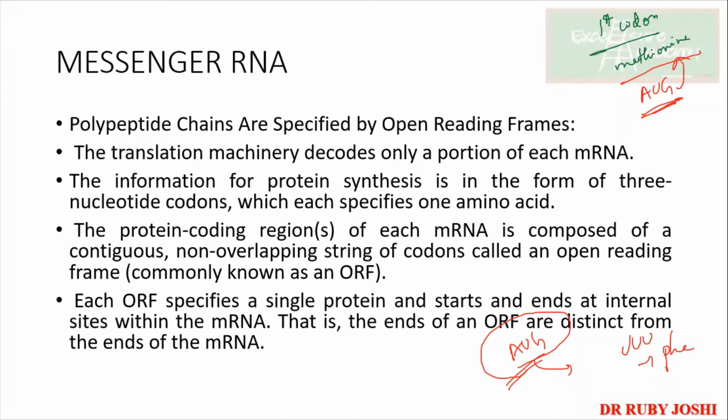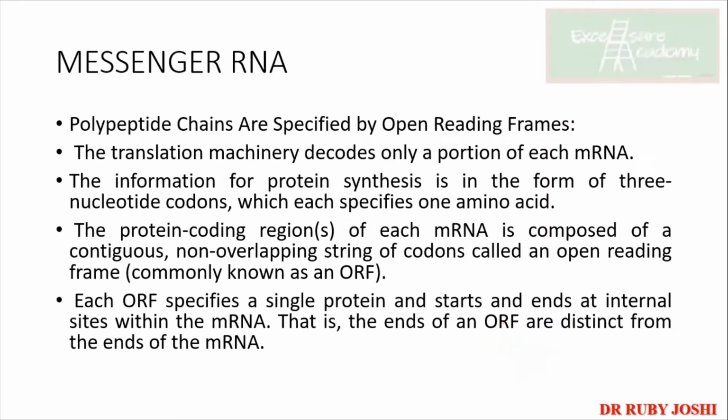Then जैसे जैसे changes आते हैं, diversity आती है, then we have got the differences in the stop codon. So that's why the genetic code is universal, right? Now later we have seen that the mitochondrial and chloroplast genomes code for something else. So there it becomes different because you know how chloroplast and mitochondria have evolved, right? So that's why there are little differences in those codons. But this is what I believe. मैंने इससे ज़्यादा और कहीं कुछ पढ़ा नहीं है. This was really a very interesting topic for us also to discuss, but I didn't get more information. So in future if you guys get any, please share in the group with us.